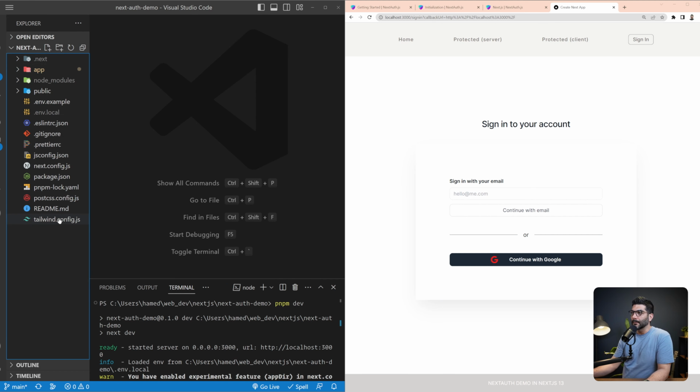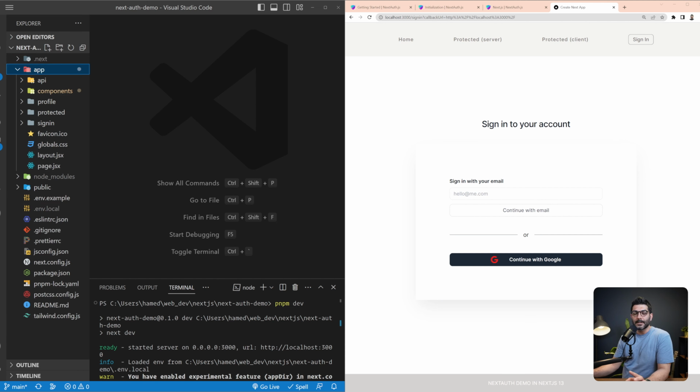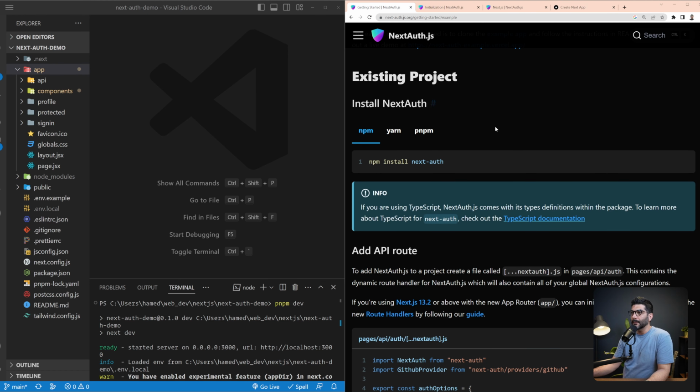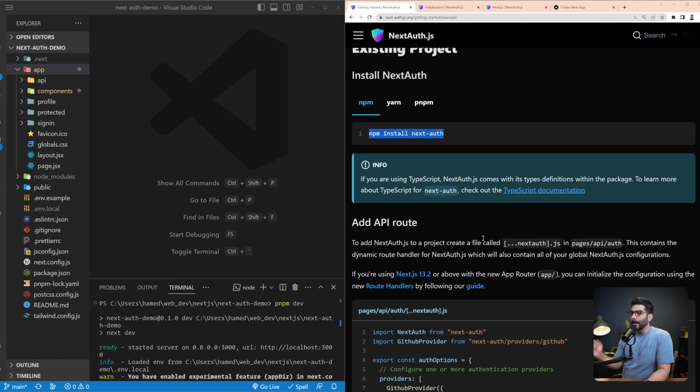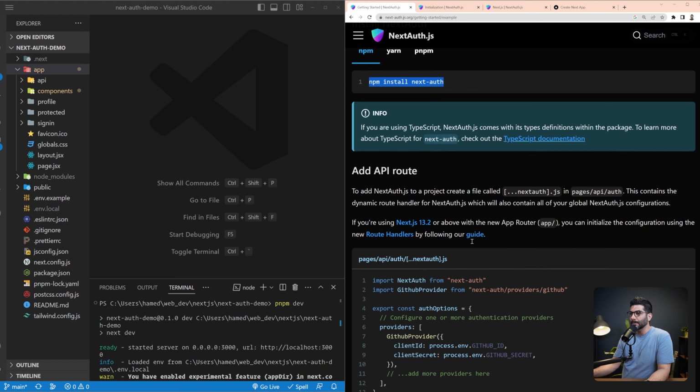I'm going to walk you through how to set up Next-Auth and explain what I've done inside my app folder to create different pages that we need and to protect our routes, different pages, and API endpoints. So let's go to the Next-Auth documentation site where we can install Next-Auth. I've done this, so if you want, you can also do this if you're coding along with me here. I'm also going to include a link to the source code for the GitHub repository. So if you want to peek and see what we have done or the final version of our application, you can just do that.